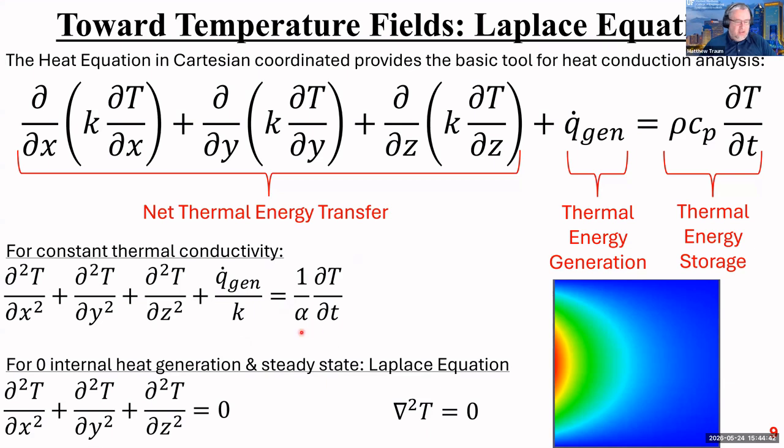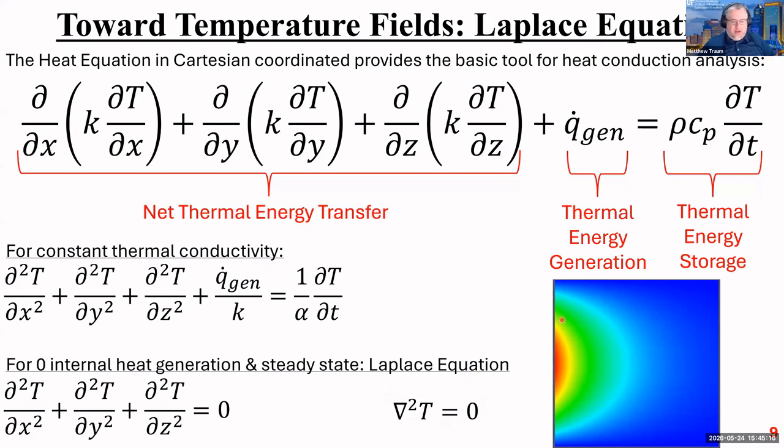And now we're going to say zero internal heat generation and steady state, right? So in steady state, the time dependent term goes away. And without any heat generation, this Q dot gen term goes away. And all we have is just the second derivative of temperature with respect to spatial dimensions equal to 0. And here's my law of conservation of chalk, right? So this is the compact way of writing it. Just del squared T is equal to 0. Again, you guys have already seen this in a differential equations class as Laplace's equation, and you know how to solve it, which is why we have you take differential equations before you take heat transfer.